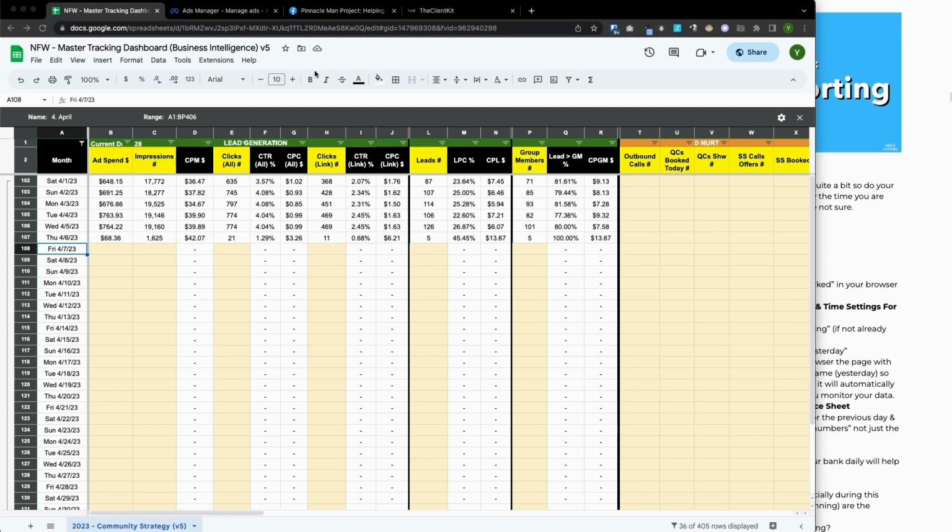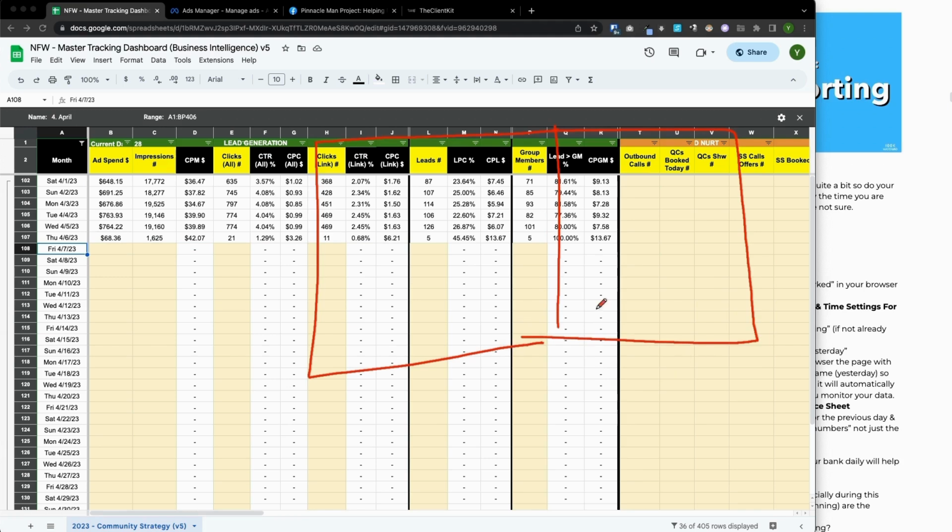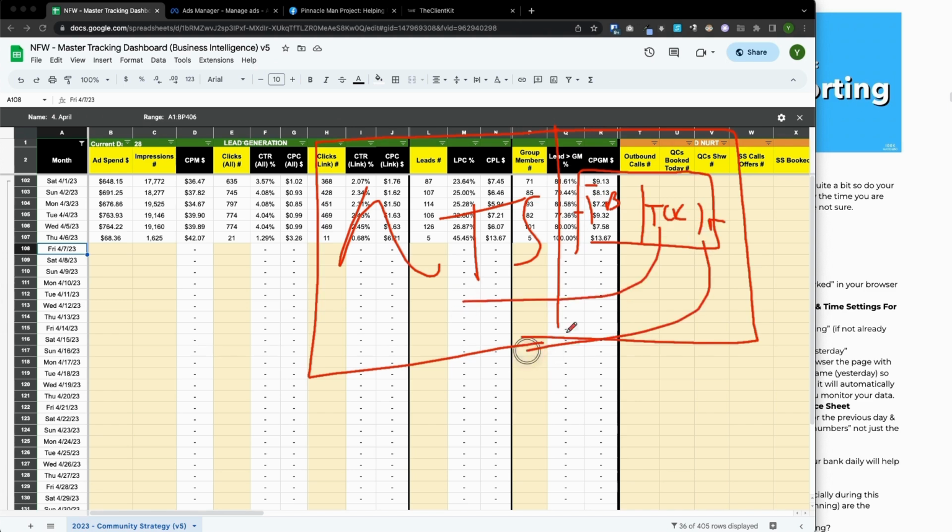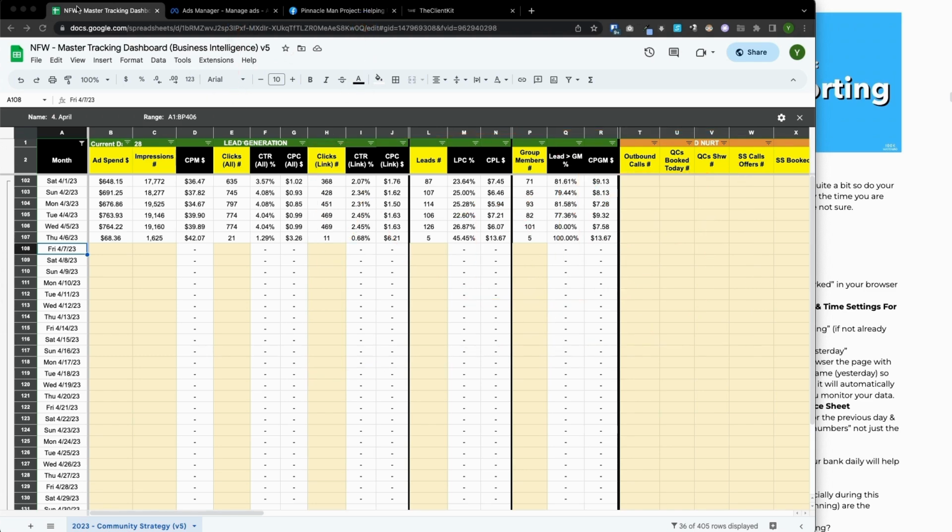So we're going to go ahead and, of course, normally, again, we usually do this on a bigger screen. Obviously, because I am recording, it has to be on a singular screen. However, I would highly recommend that you have either your split screen or your extra wide monitor, whatever, and you have this entire tracking sheet on one side, right? So tracking sheet here, and then you have these other tabs in a different window over here. So that way it has your Facebook Ads Manager, and then it has your CRM, TCK, and then it has over here after that your Facebook group, right? And so that way it's very easy for you to then be able to just pull in and copy and paste that information. And so that way you don't have to switch tabs the way that I'm going to have to do inside of this tutorial.